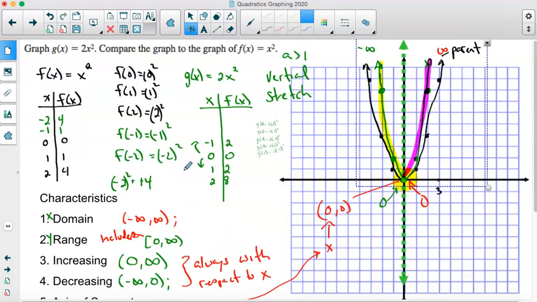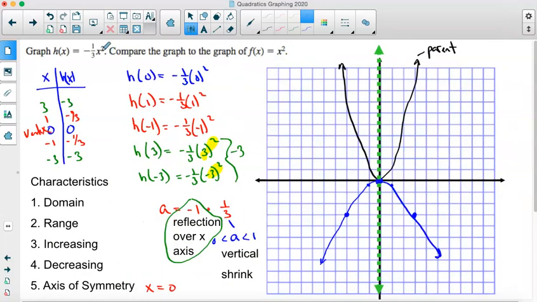In the last one, our transformation was, we had that a was equal to 2 here. So the last one would have been just this a equals 2. This would have just been a vertical, oh yeah, we did that one here. A was greater than 1, so we just had a vertical stretch here. Alright, a is between 0 and 1 on this one, so it's a vertical shrink with the negative sign on the front, also giving it a reflection over the x-axis.